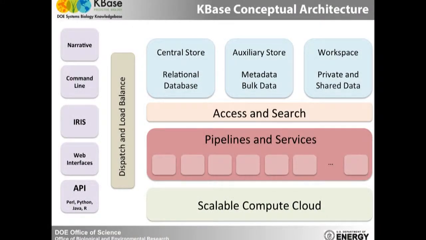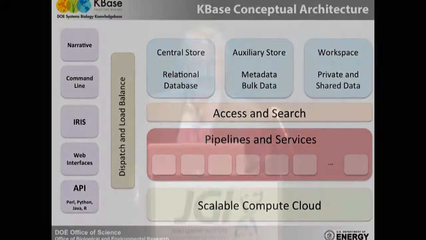The point is we have a scalable cloud computing here. We have a mechanism of building new pipelines and services, and this could be one of yours as opposed to one of ours. We have a unified API, which allows you to programmatically interface to all these things. We have these data layers, and then you can just dispatch these to different interfaces.